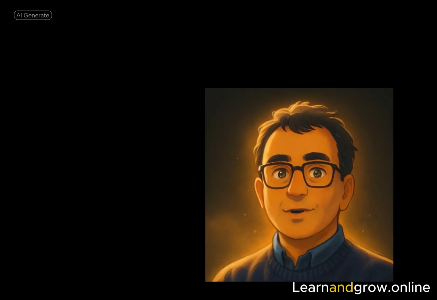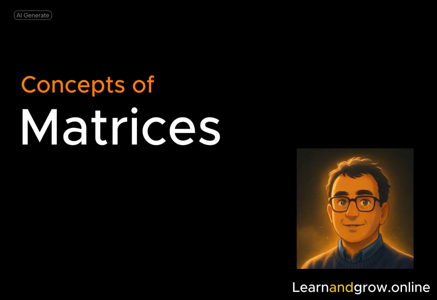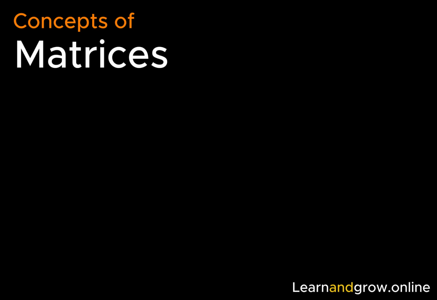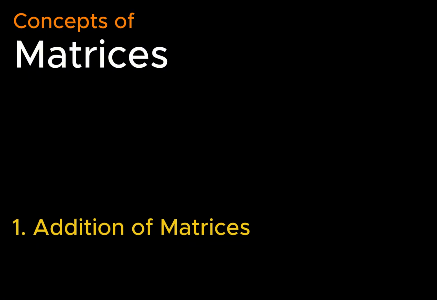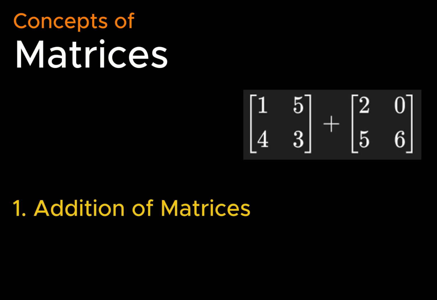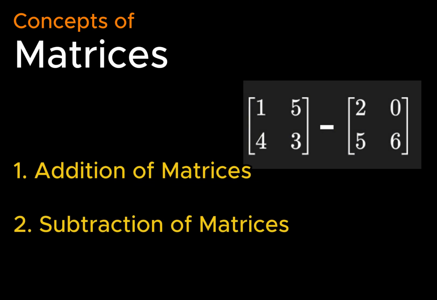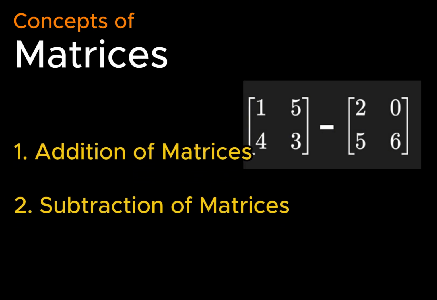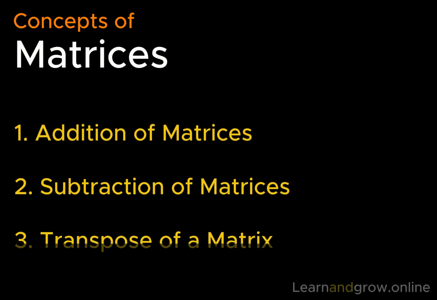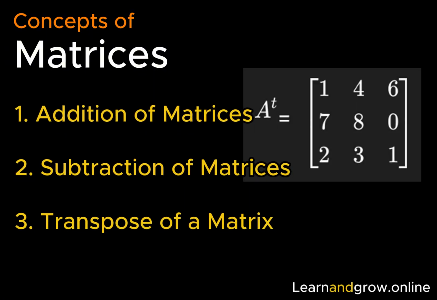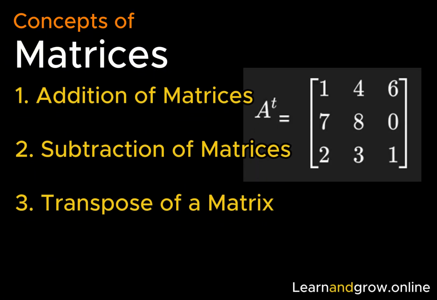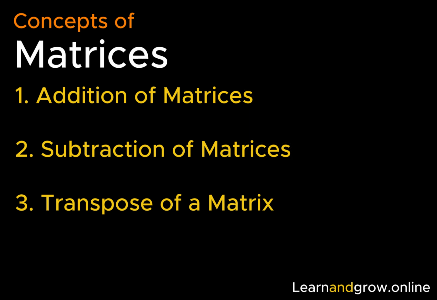In this video, we're going to explore an important topic of math: concepts of matrices. We're diving into three important matrix operations. Number one, addition of matrices. Learn how to combine two matrices quickly and correctly. Number two, subtraction of matrices. See how we find the difference between two matrices. Number three, transpose of a matrix. Understand how flipping rows and columns reveals new patterns. We'll go step by step with clear examples.